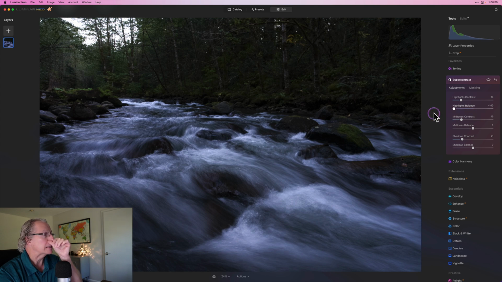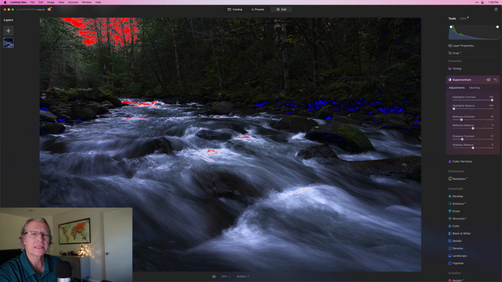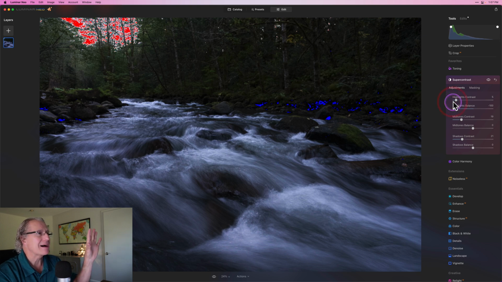You see, when I go left with the balance, it's creating higher or brighter highlights. So I can increase this if I really want them to pop a bit more. But be careful, because I'm starting to get blown out areas. If you hit the J key, it will light up the areas that are blown out in red, and the parts that are absolute black in blue. So I can leave that on and pull this back until I pull back some of that red. Actually in the sky, I don't mind it. I just don't want it in the water. So I'm going to hit the J key to get rid of that.